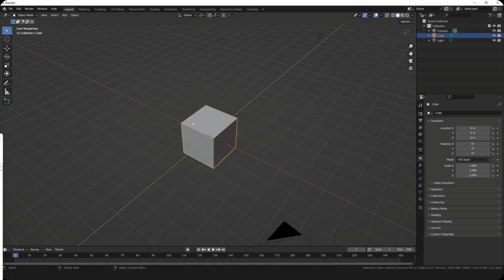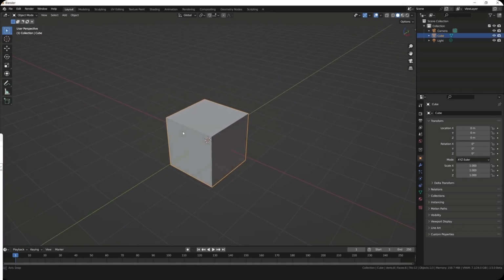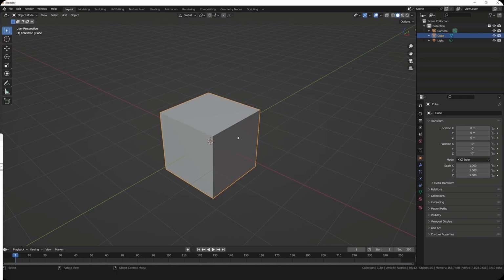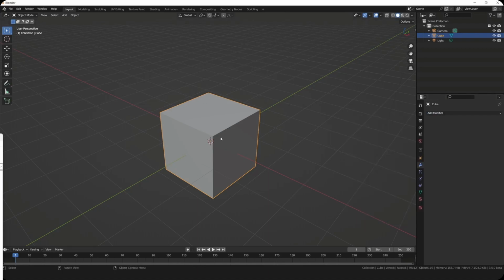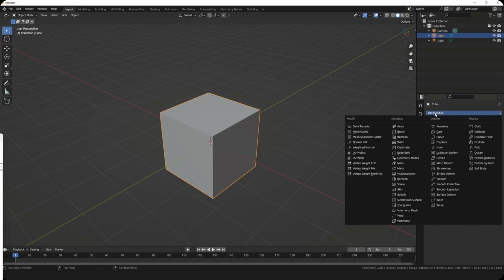If I take just the default cube that we have within our Blender viewport, I can go to the modifier properties by clicking on the little wrench that is right here. I can add a modifier. In our case, we will add a geometry nodes modifier to our cube. Of course, adding geometry nodes to a cube might not be the best thing to do in this particular case, but just to show you where those nodes that we have just added are currently living.